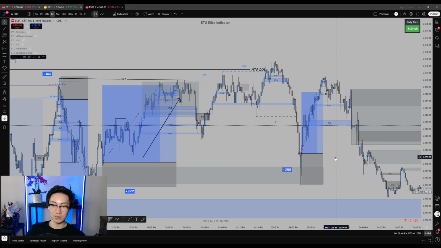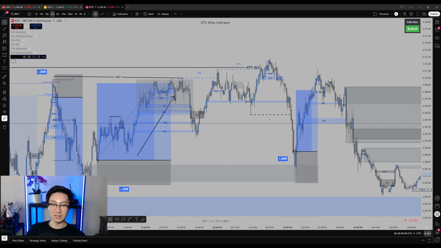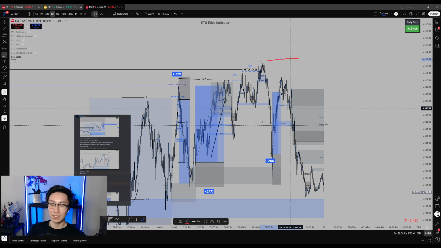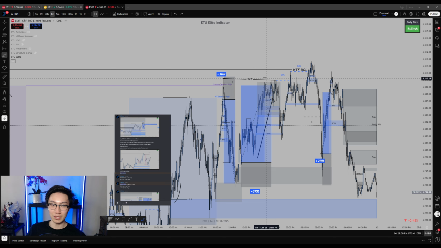Now, let's get back to the trade here. What is the setup here? This is basically an impulse model. Okay, this is my impulse model entry. I took this for 2 risk reward. Original target was the high because I was trying to see if I can get a little, I guess got a little greedy, but I was trying to see if we can potentially fill the gap.